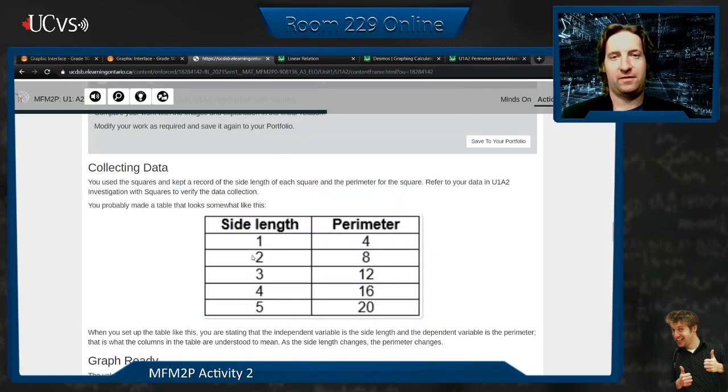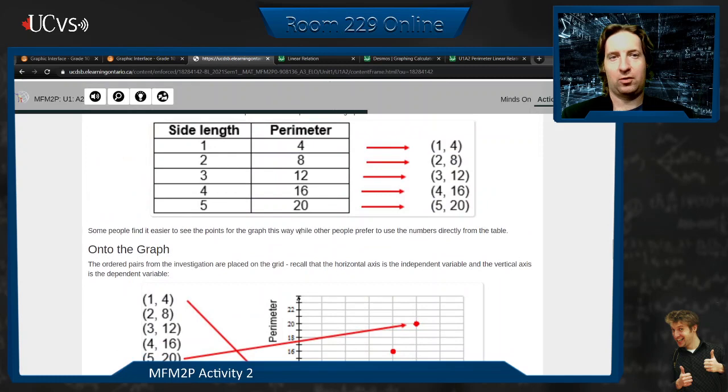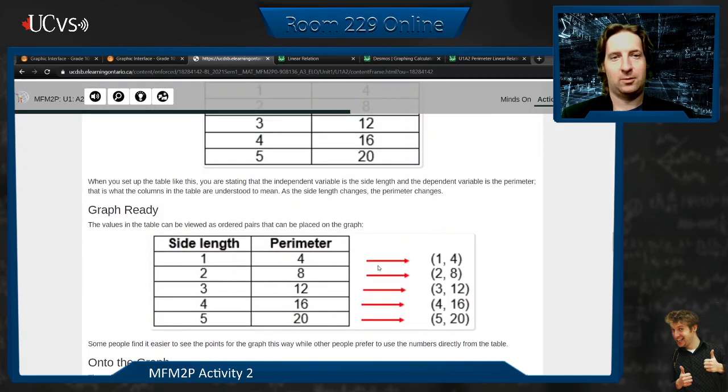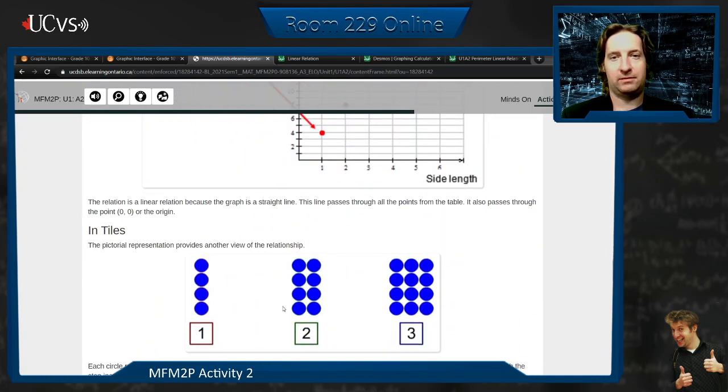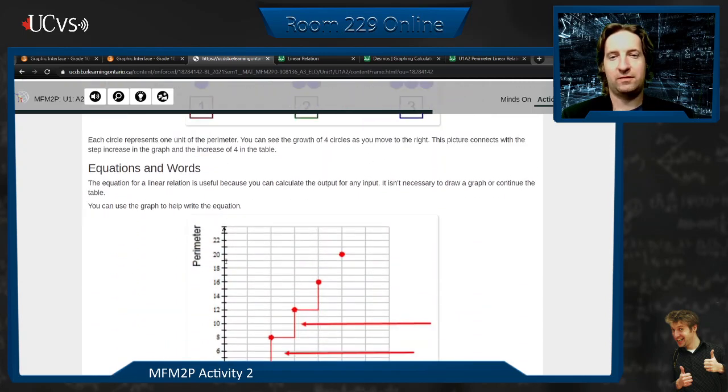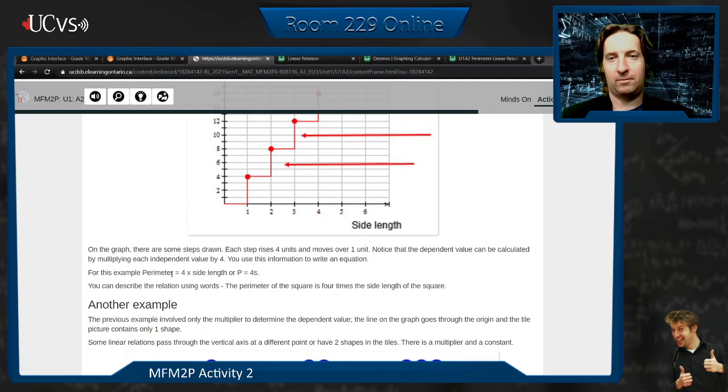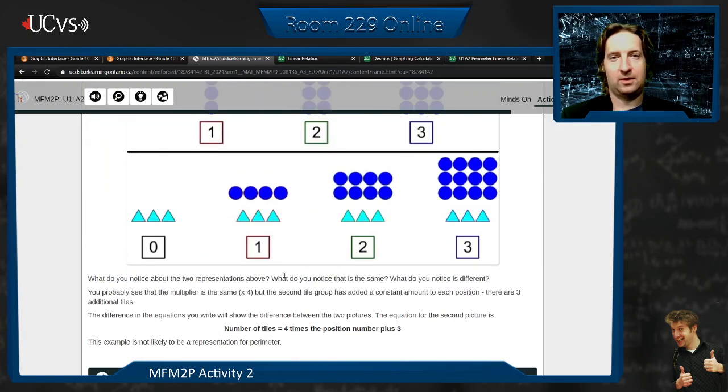Okay? So here we can have a table of values for this data. We can have a graph, right? Or we can come up with ordered pairs. So 1, 4, 2, 8, 3, 12, 4, 16, 5, 20. We can put that on a graph. And we can use it as a tile diagram to show all of these things. So there's a whole bunch of different ways. We've got our equation. Perimeter is 4 times x. P equals 4s. There's a nice, look at that nice little equation there. It represents that. And you can go through this.